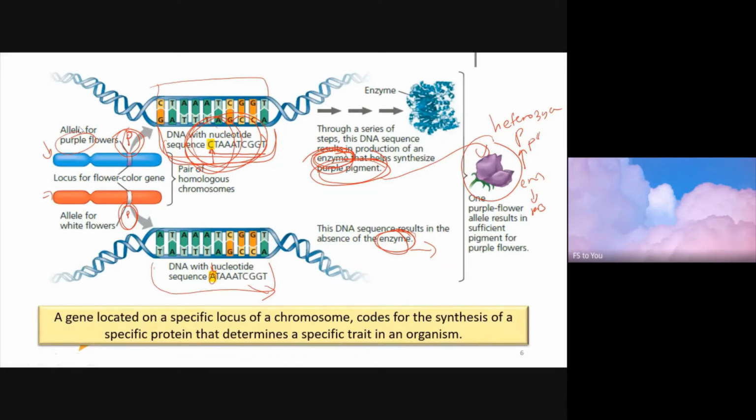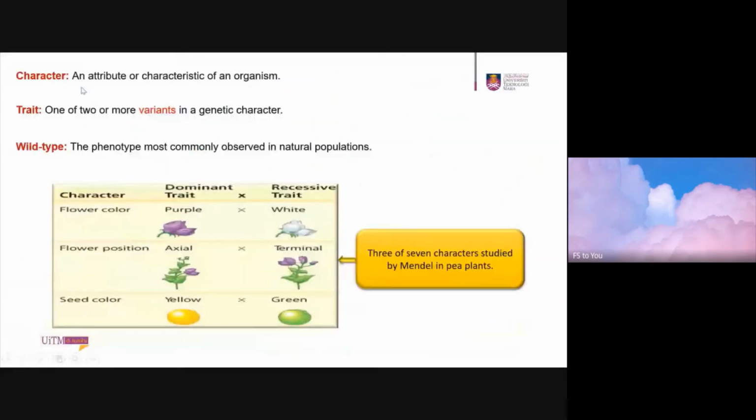Alleles, locus, gene, heterozygous, homozygous, tu semua you have to understand. Okay, so character, which is an attribute or characteristic of an organism. So character lah, apa-apa character. Kita kalau human, kita ada eye color, hair color, height, weight, all that. Okay, so that is character. So trait adalah perbezaan karakter yang tadi tu. So hair color, kita ada blonde, kita ada brunette, kita ada black, kita ada ginger hair color. So itu adalah trait, phenotype. Okay, different variation, different variants. Okay, perbezaan trait yang terhasil daripada karakter tadi tu.